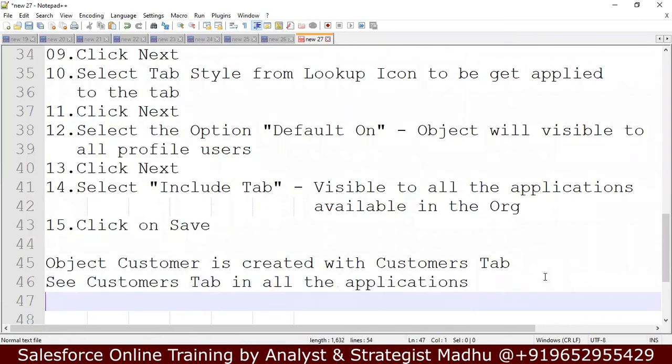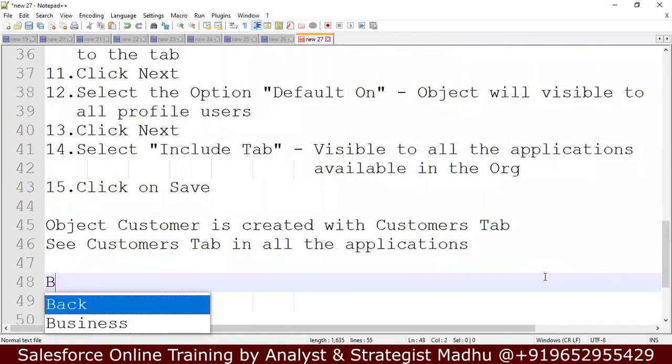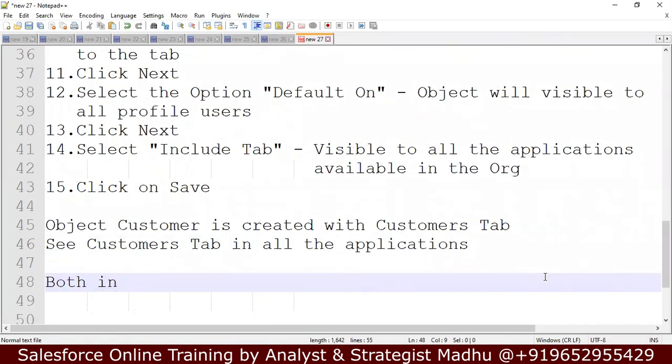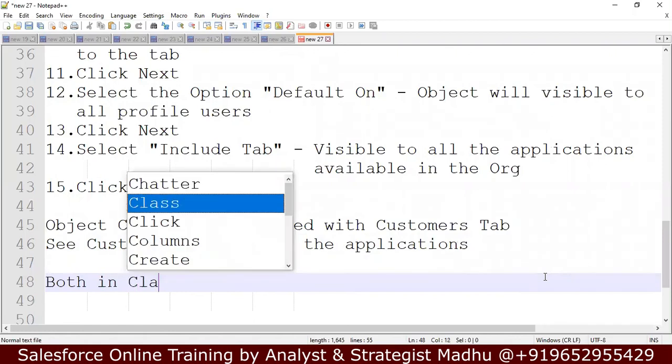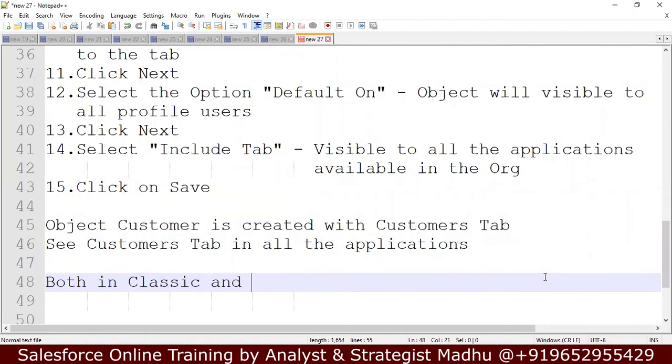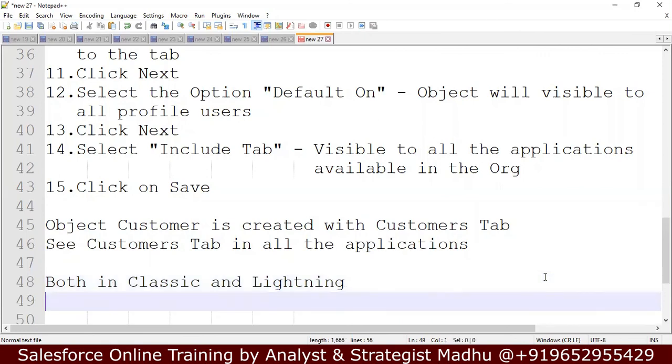You practice this both in Classic and Lightning. Try creating one custom object named customer.